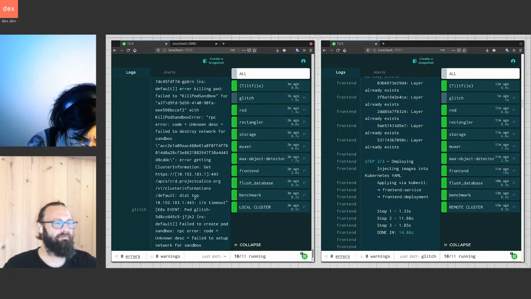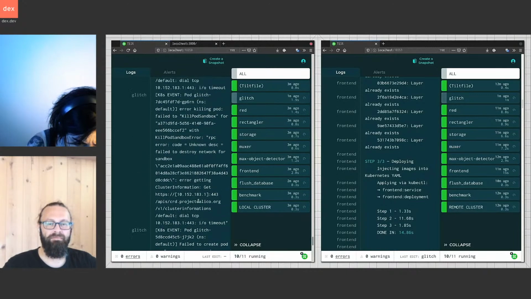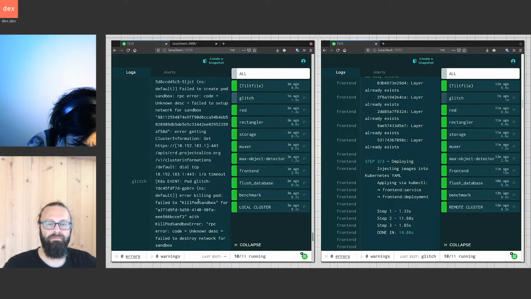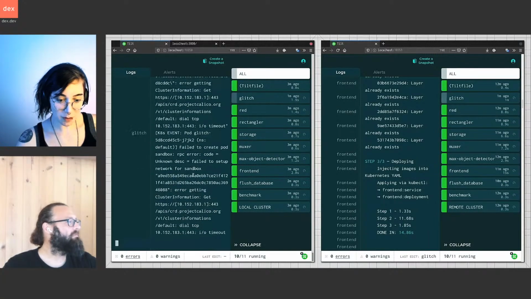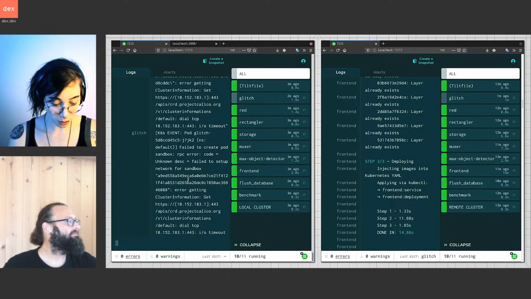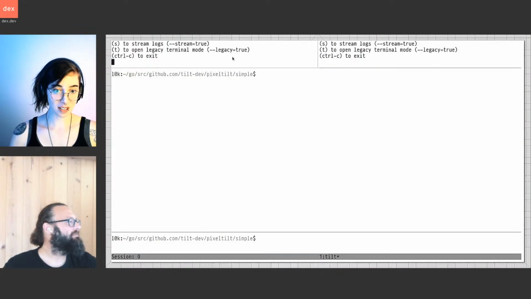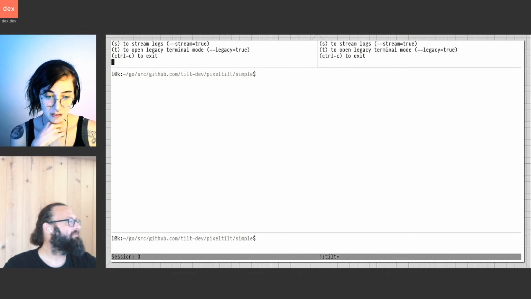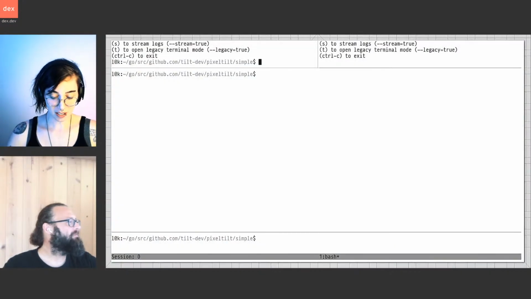So we have an error here. I have no idea what this is. IO timeout. Kill pod sandbox. I have zero clue what this is. Failed to create. I've never seen this error in my life. So remember when I said I hope we don't get any more computer trouble? We got more computer trouble. I'm going to restart MicroK8s and see if that works, but restarting MicroK8s takes forever. Failed to create pod. Failed to set up network. I have no clue what this is.